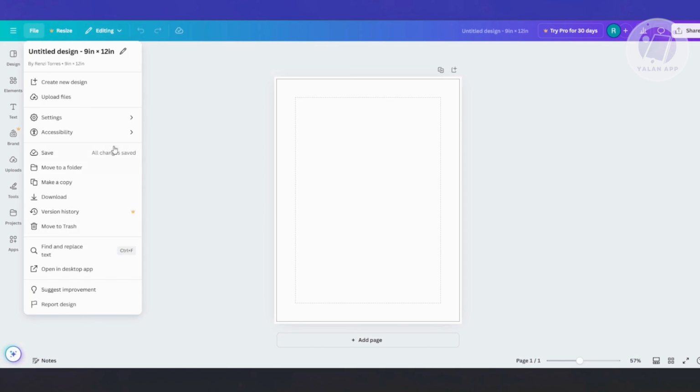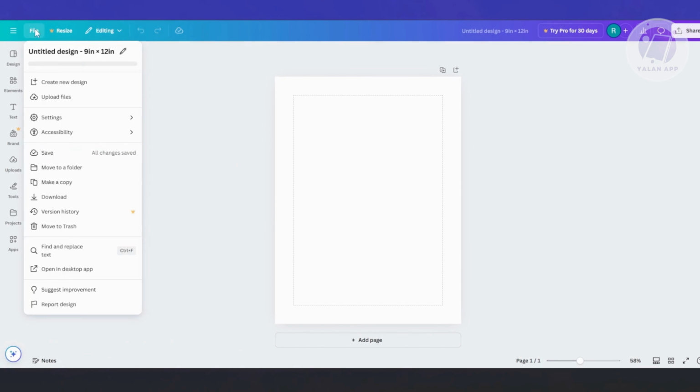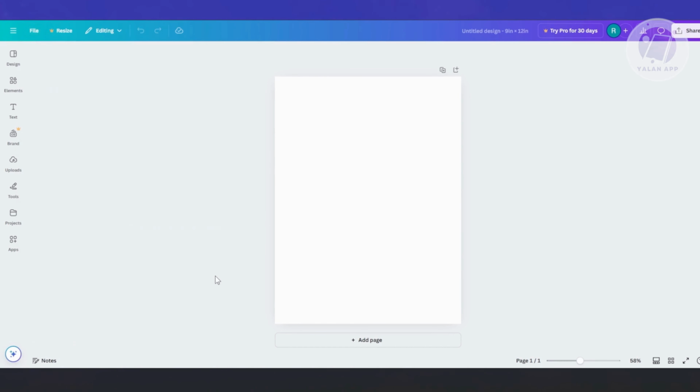Now let's disable a few things. We don't need the margins or bleed here, so let's remove that. And from here, let's start adding our designs. Maybe I want to create a design that is in the city. We want to add some words into it later on, but let's start setting this up.